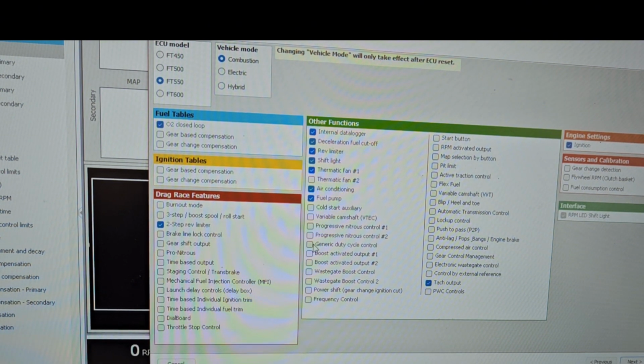Generic duty cycle control, yep, that's going to control the MAC valve for our boost. Start button, no, we're going to be starting with the key. RPM activated output, yes. Map selection button, no. Activate traction control, flex fuel, not right now. VVTi, yes. Manual transmission, so we don't need anything there. So yeah, you just go through, select everything that you're going to be using. Ignition, fuel compensation. This is going to help to get us the fuel level.